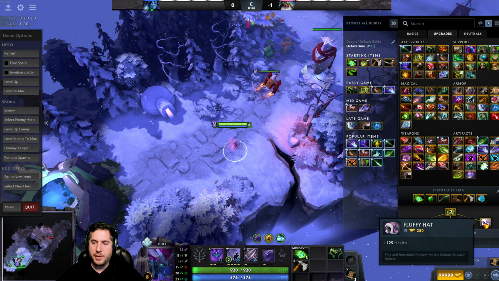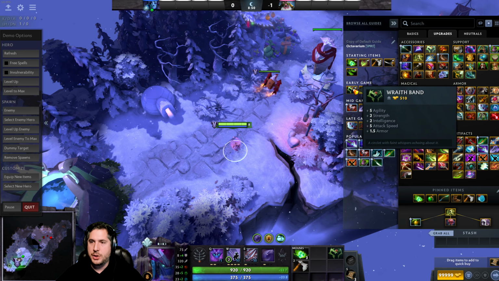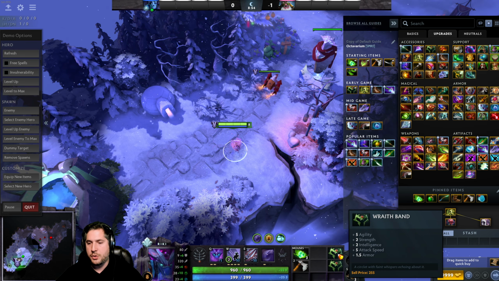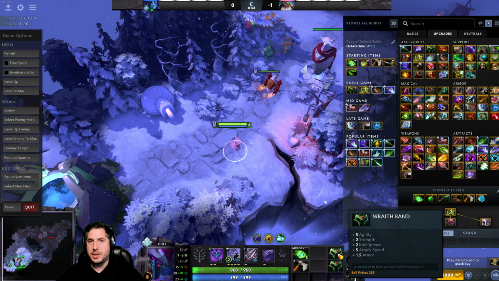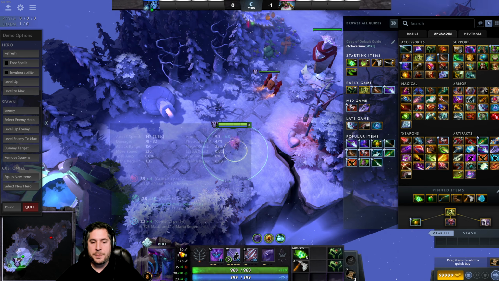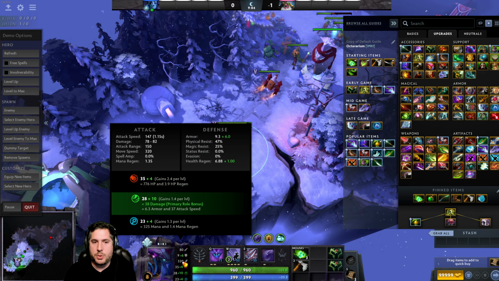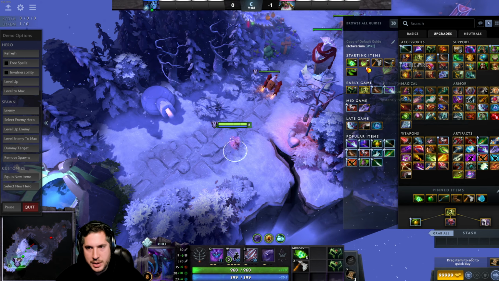Now you can do that. The Fluffy Hat does provide you with the added sustain. But if you wish, another option is to actually go a second Wraith Band. Now, the Wraith Band provides additional armor. The two of them is going to be an additional 3 armor, which is pretty significant, not to mention the additional agility that Riki gets as well. Riki, although being an agility hero, actually doesn't gain much agility per level, so getting agility from items is very important. So 2 Wraith Bands is nothing to scoff at. If you need it, you need it.